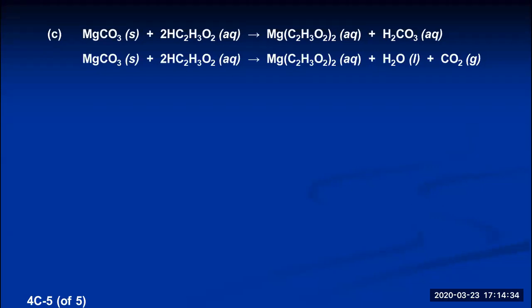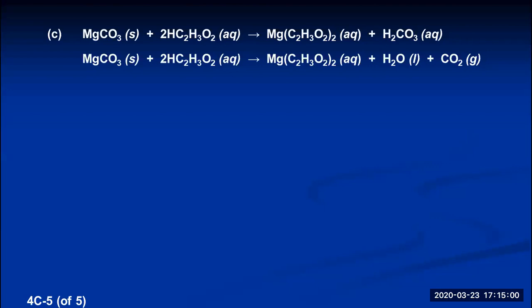And weak acids only ionize a few percent, maybe 5% of the acetic acid molecules ionize into ions, but that means 95% of them don't. They stay bonded together in their molecular form, exactly how it's written right now. So when you have a weak acid in your equation and you're writing it in ionic form, you leave the weak acid bonded together because most of the weak acid molecules do not ionize into ions.